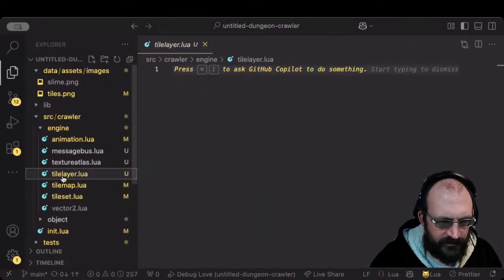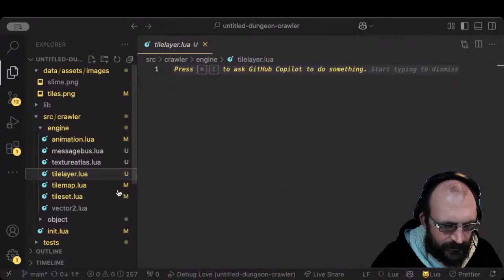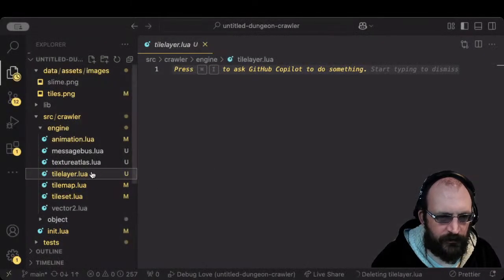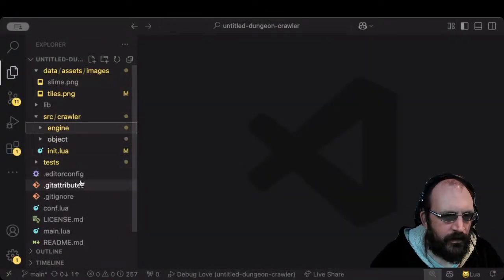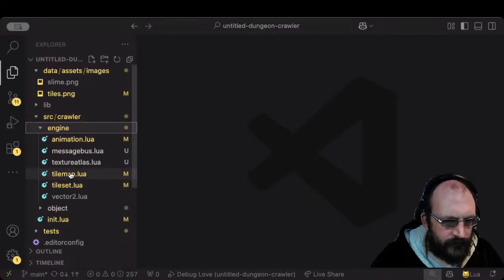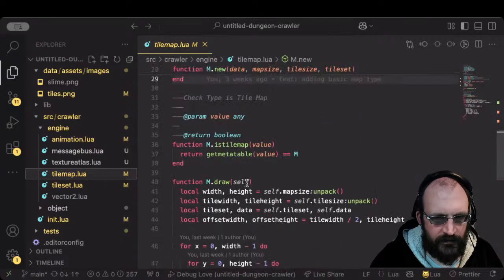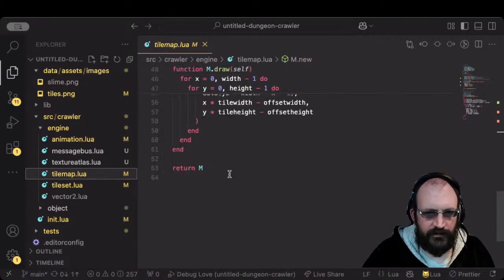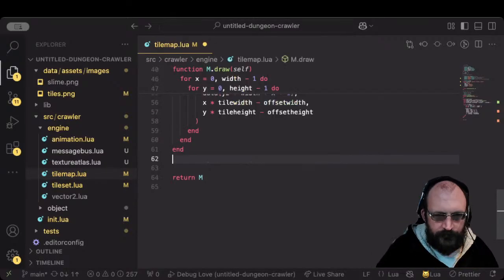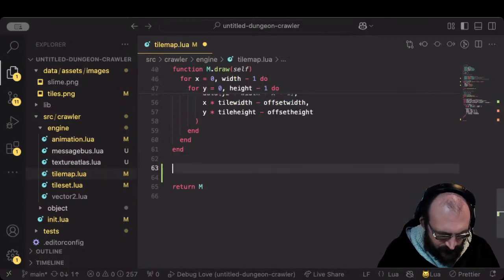No, we don't need this just yet. We will need to add layers because what we will want eventually is to be able to render some tiles above and some tiles below the player. But for now, I think it's probably okay as it is. Okay. So what we're going to want is to add a function to our map.